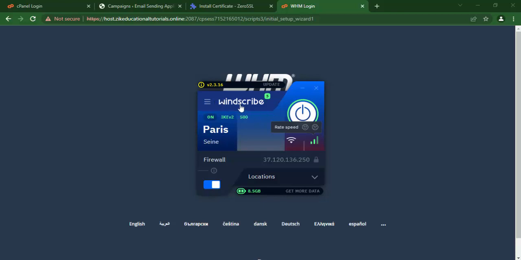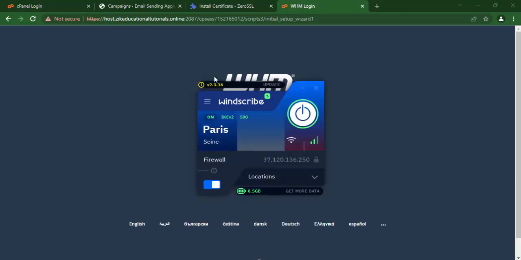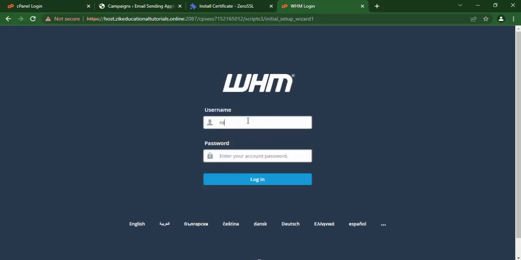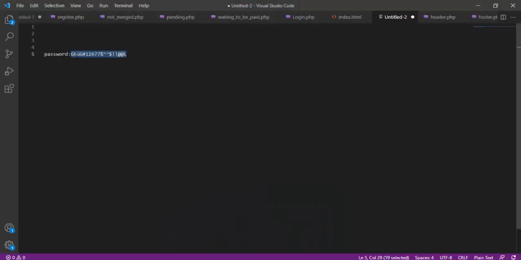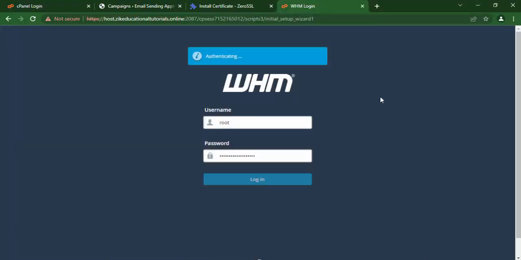So you can actually use this free version, Windscribe, the free version every month. I think they give you 10 gig. So that's what I use. Because when I try to log in using my normal IP or internet connection, it tries to log me out. So if you find yourself in that position, this would really help you. Just go to Google and download Windscribe. With that you will be able to solve that problem. So let's go to our password, which is this, and paste it and try to log in.